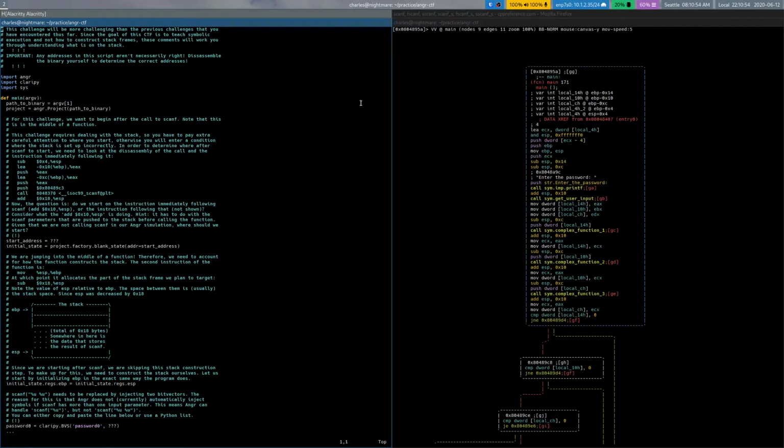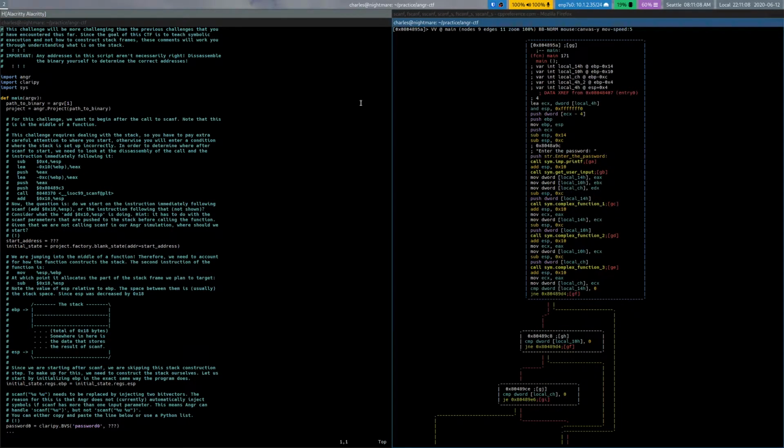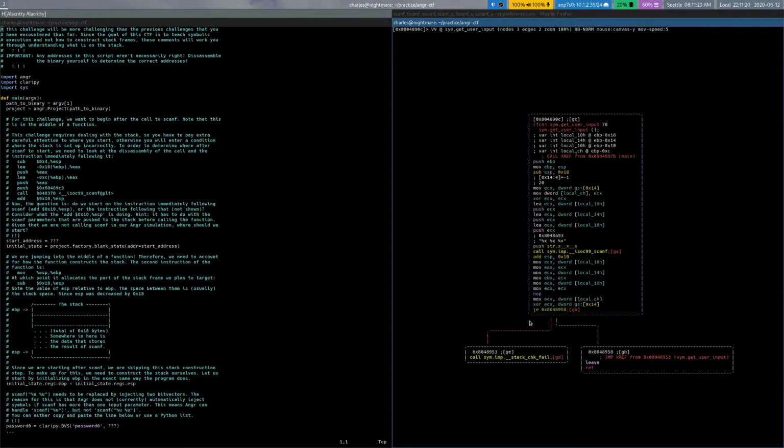effectively the same situation that we had in the previous challenge, except in the previous one, which I still have open in Radare, we called scanf inside of get user input. And if you recall, I was initially like, well, let's just start running our analysis from this NOP. But you're going to get to the return, and the return isn't going to be able to do what it needs to do.